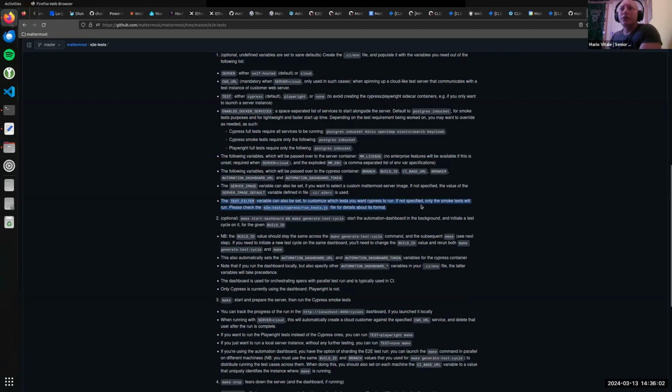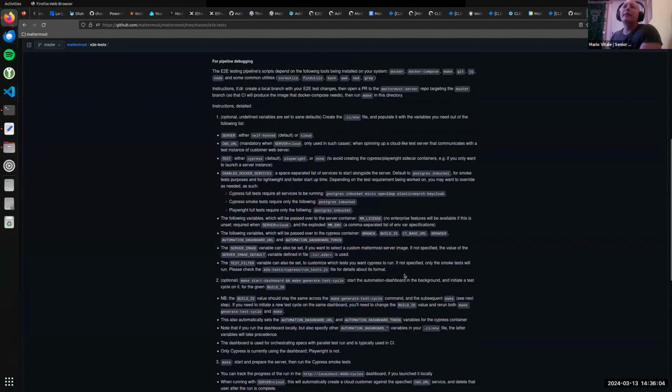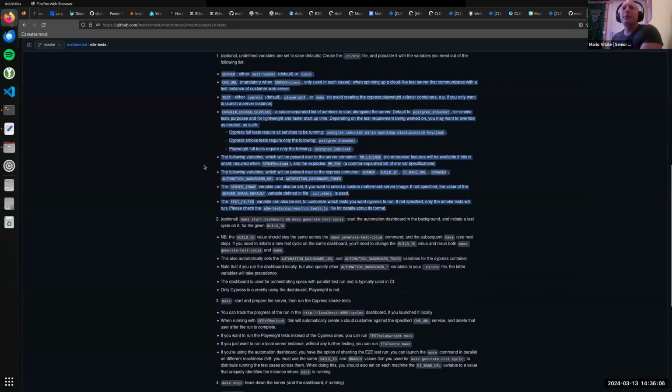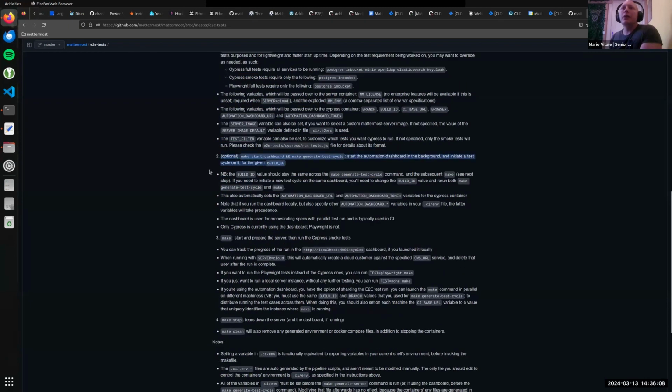The test filter you can fully control, and these are the tunables here. This is how you start the dashboard, as I showed you in the video. And I also mentioned that you should specify a build ID which does not change across the cycle generation and the test run, because that's uniquely identifying the run.